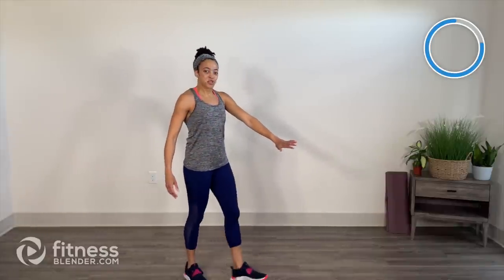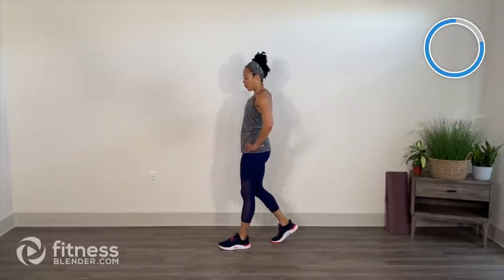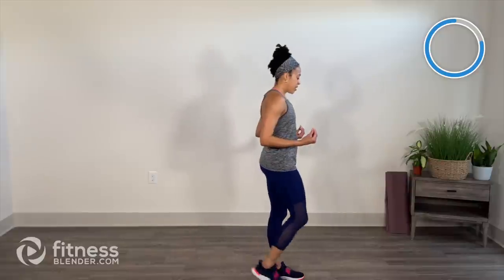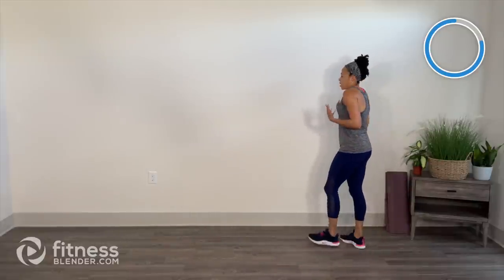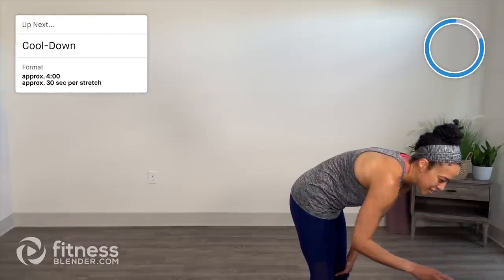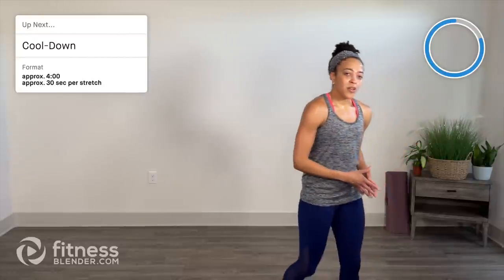Walk it around — this is the true victory laps. Chest open, breathe. In through the nose and out through the mouth. Keep moving, keep that cycle of breathing going. Press pause if you need to. We're going into cool down — resetting the clock. This is just to hold me accountable to our about four-minute-long cool down, about 30 seconds per stretch.